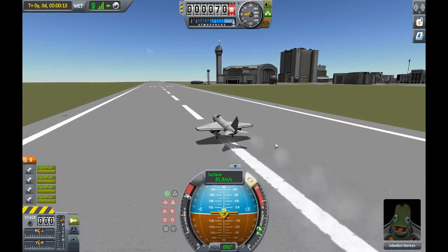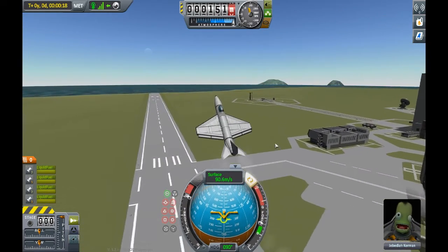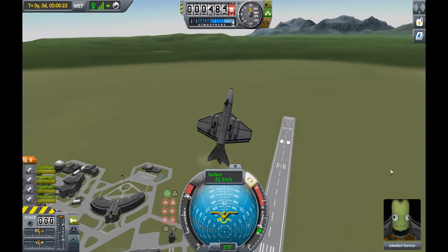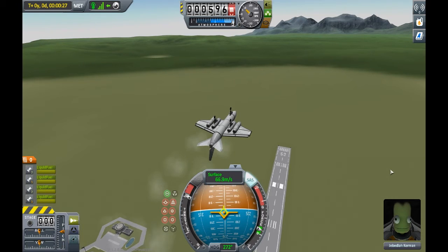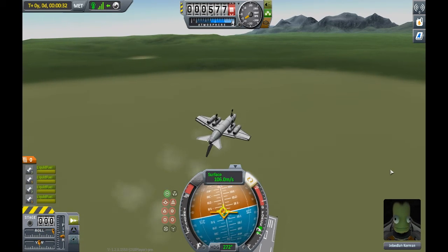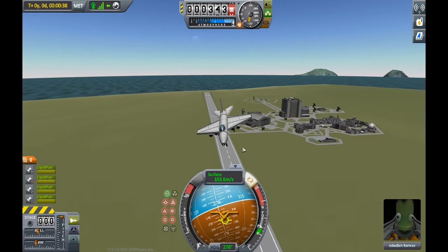So here we are, we're up to speed. I'm just going to bring it up off the ground, do a loop, and then bring it back down the same way and bring it in for a landing — that's the game plan. So here we are going in, I'm going to turn off the engine. I should have probably dived down before — the up and down control is not in the right place for me to turn it around back to land on the runway, or at least that's how it seems.